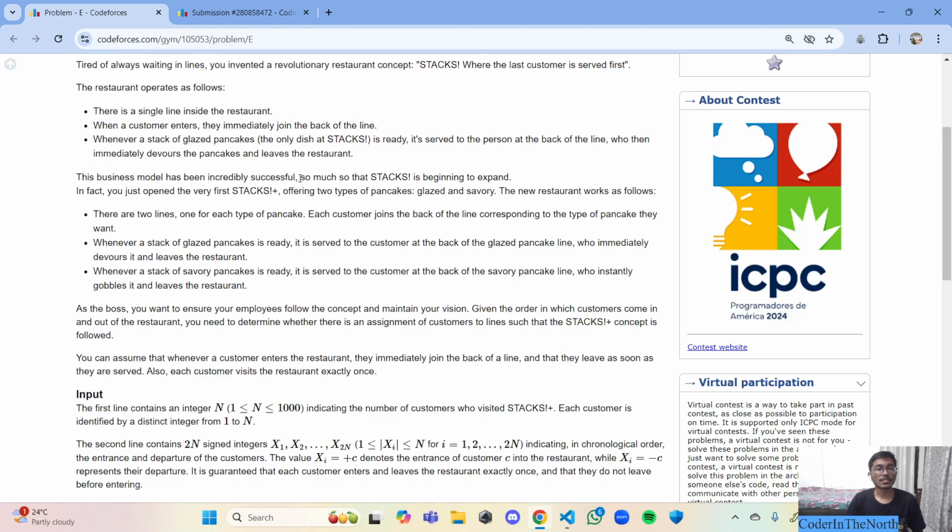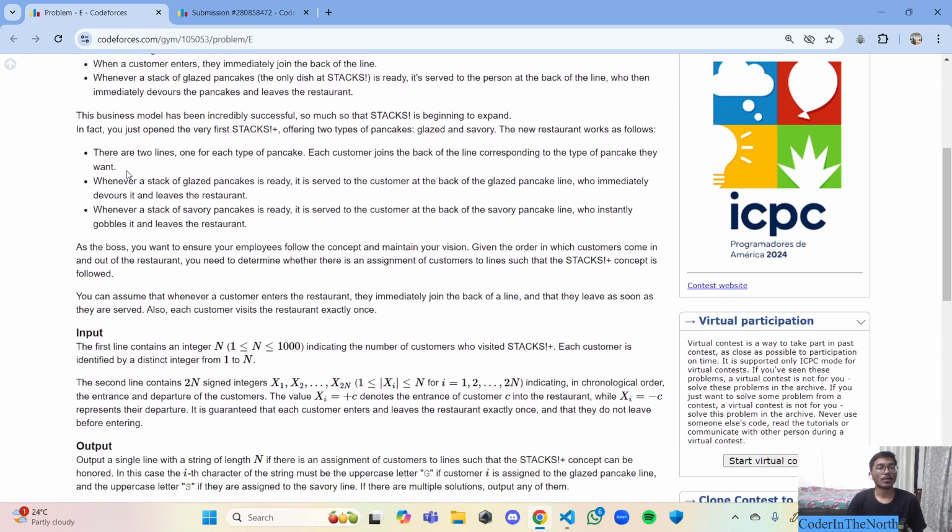So this business is successful, and now they are offering two types of pancakes, glazed and savory. Now there are two lines, one for each type of pancake. Each customer joins the back of the line corresponding to the type of pancake they want. Whenever a stack of glazed pancakes is ready, it is served to the customer at the back of the glazed pancake line.